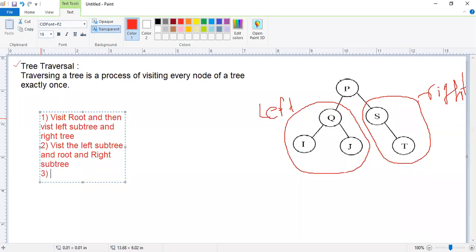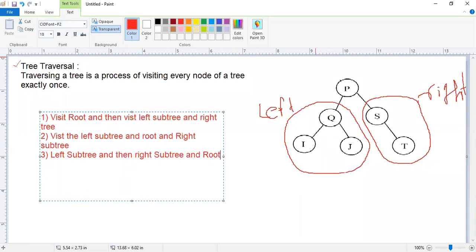Or the third one, we can first visit the left subtree, and then the right subtree, and at the end we visit the root.